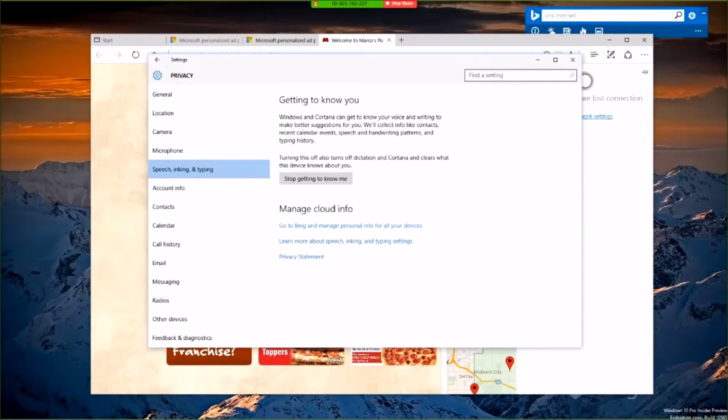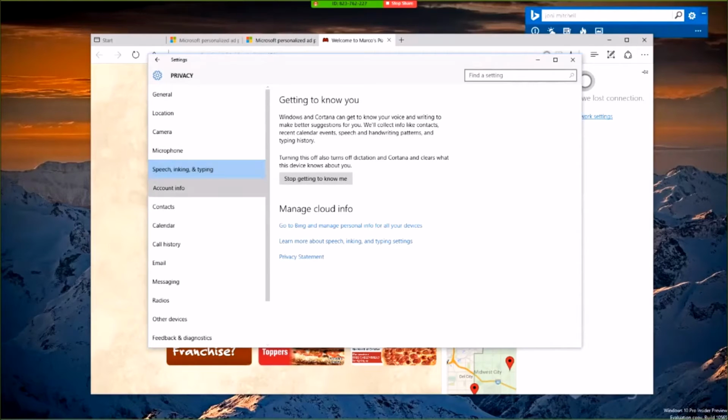So turning this off also turns off dictation and Cortana and clears what this device knows about you. So if you click Stop Getting to Know Me, then that essentially kills any aspect of Microsoft knowing exactly what your habits are.